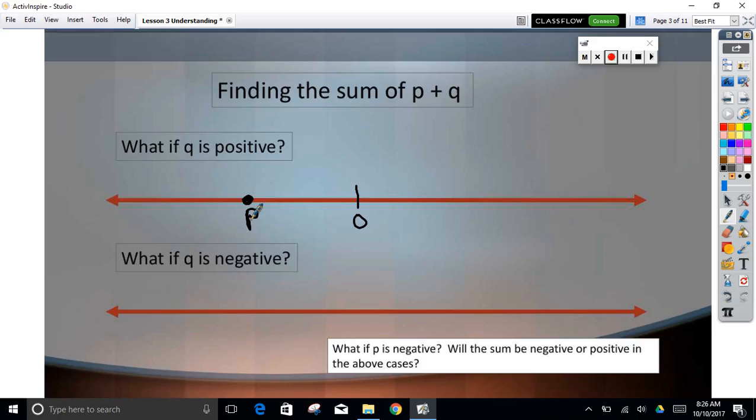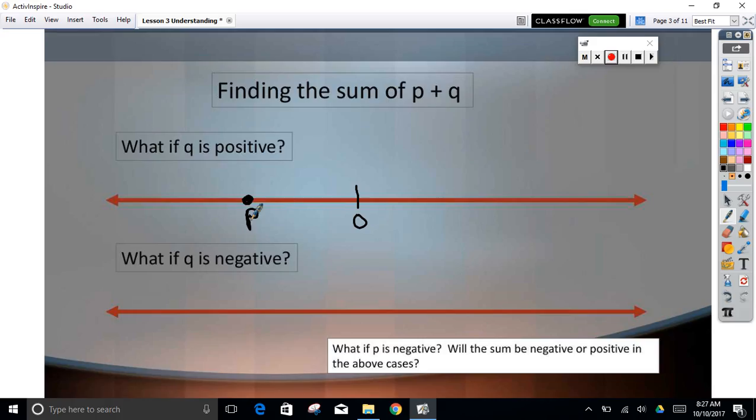It could be either, correct? Because if, say, Q is at 1, then P looks like it's a little bit more than one away, so it would be a negative number then. But if Q is some ridiculously big number, 100, then it would definitely be positive because P would not be able to balance out that 100. Because when you add them, it would be a positive number. Okay, good. That was some good use of reasoning using actual numbers.